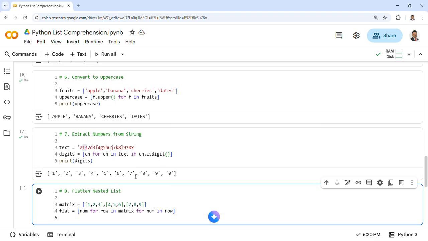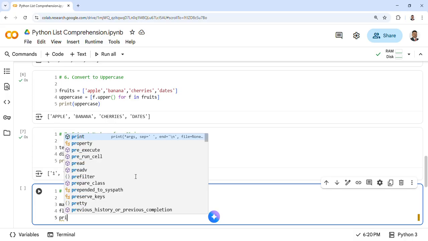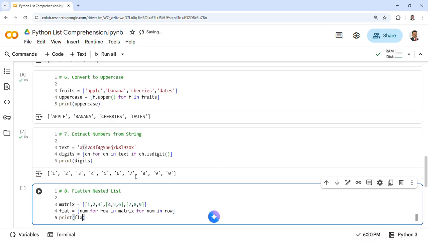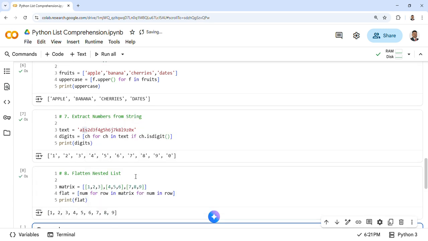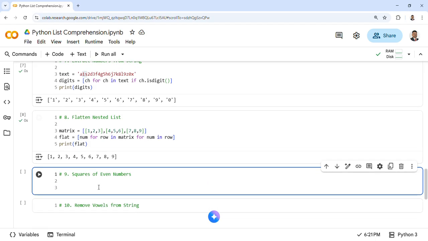Then print flat. So it will generate all the numbers and make a two-dimensional value into a one-dimensional one.